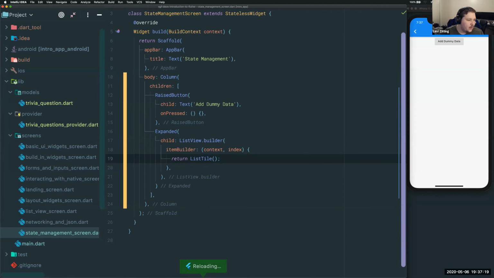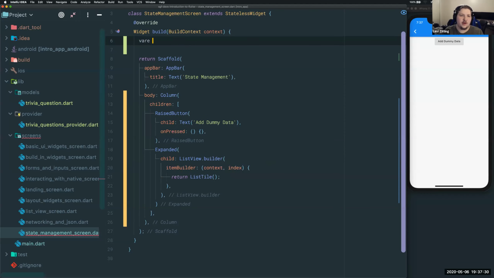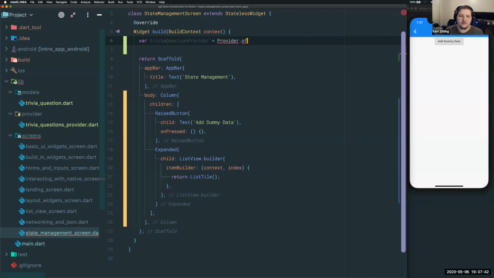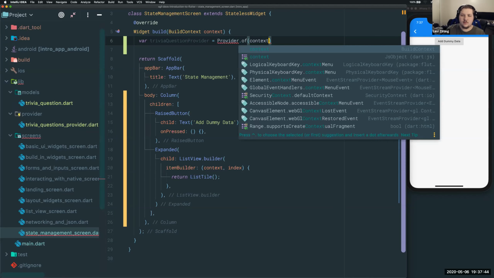So now we need our instance of our question provider so that we can actually start filling in some dummy data. So up here at the top of my build method, I'm going to create a new variable in this method called triviaQuestionProvider. And here is kind of where the magic happens. So here I'm going to say Provider.of(context).